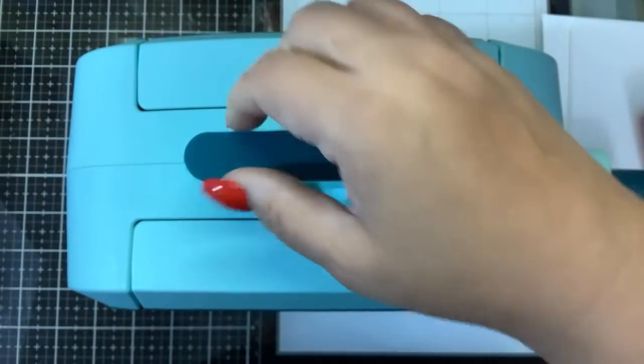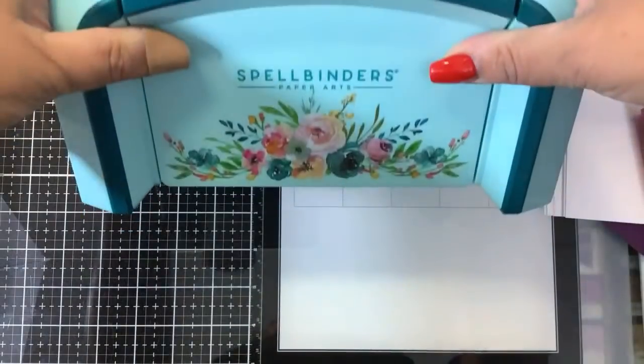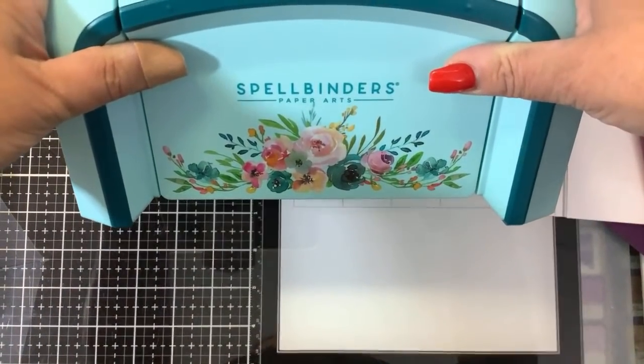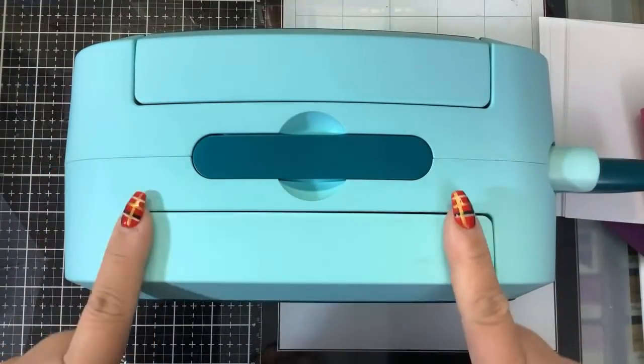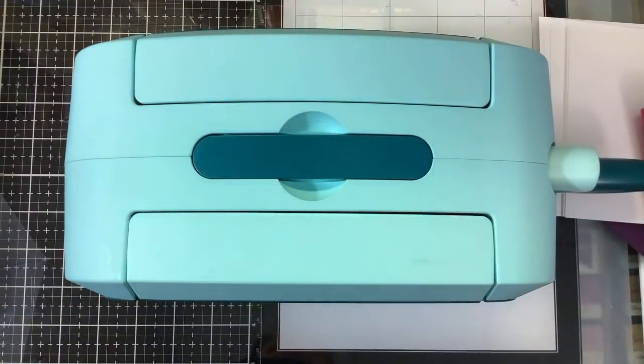Now, I will tell you with my Big Kick, I didn't get the best foiling. I think part of that is because I didn't tape my plates down, and now that I tape my plates down, I get better foiling. This is a brand new machine for me. This is the brand new Spellbinders Platinum Aqua Teal. It's a limited edition. In this machine, it's a little looser than my other machine, so I have to use a shim, an extra paper shim. You'll see me do that today with my foiling.